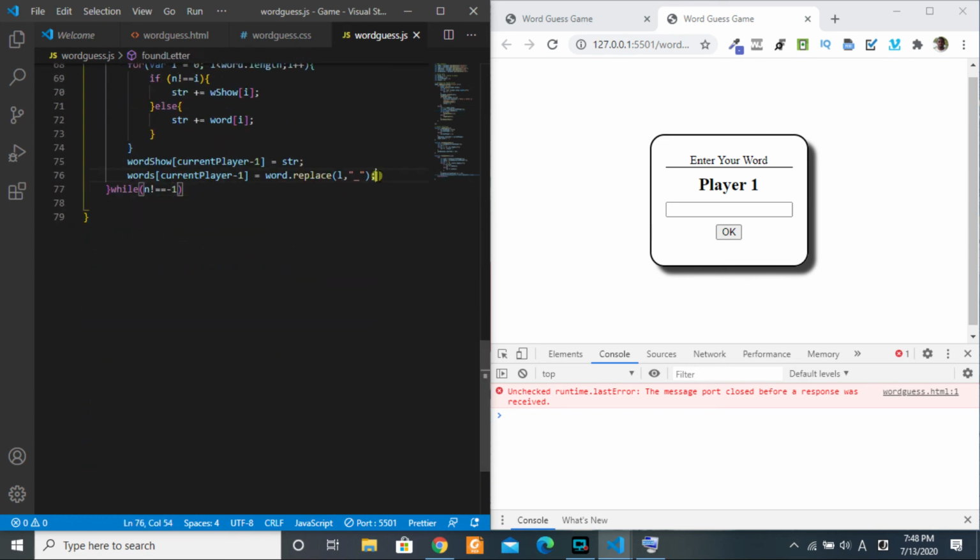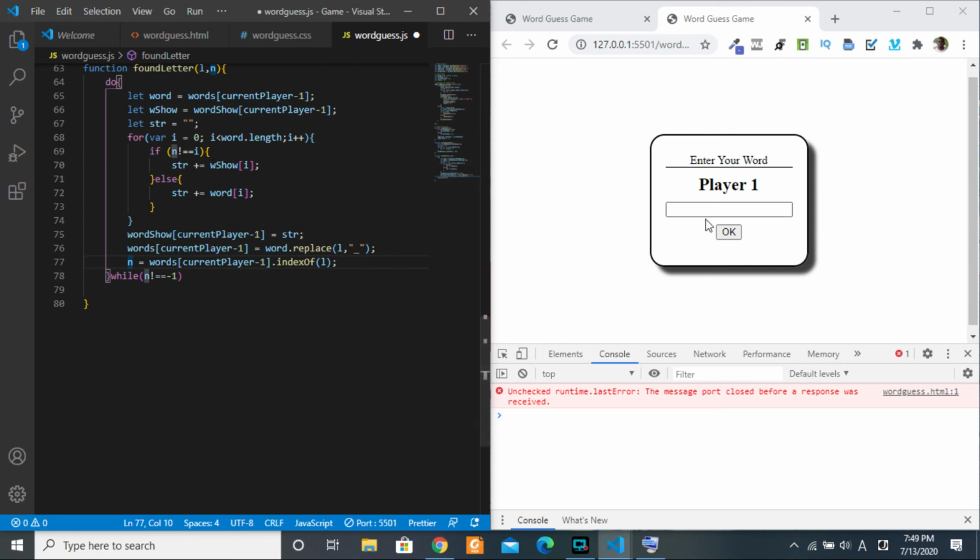All right, so after it has done all of that and replaced all the values, it has to check whether words of current player -1 dot indexOf L, whether that letter again is found in n. We should not confuse things. If it is not the case, then n will be -1 and it will just come out of this loop, and just display the way we saw. But if it is the case, then it comes back here and redoes the operation for the new position n that was found. Okay, so let's see that in action.